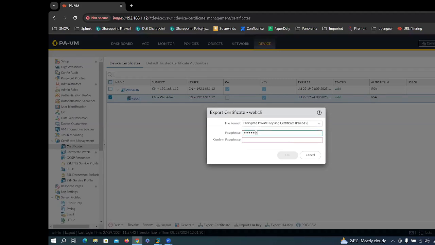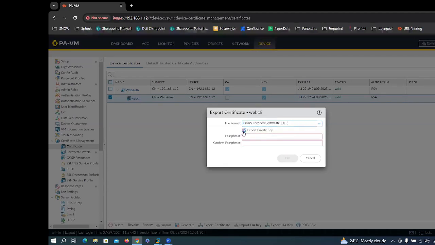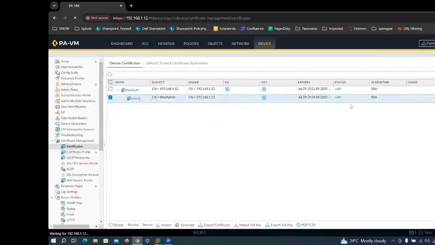Can you explain again the certificate profile part? What is it needed for? So this is how you will export your certificate. Okay, the export.